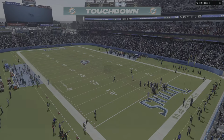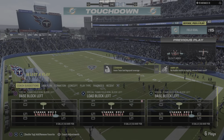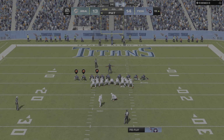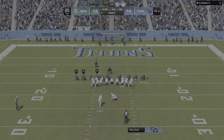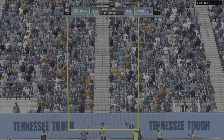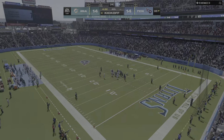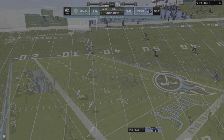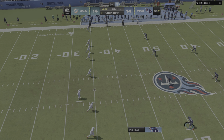This into the end zone for a Dolphins touchdown. Raheem Mostert able to take it in from a yard out. And the Dolphins are an extra point away from tying this game here on the 4th. Don't forget the extra point. It's up and good. And an important one that is, as we are all tied now early in this 4th quarter.